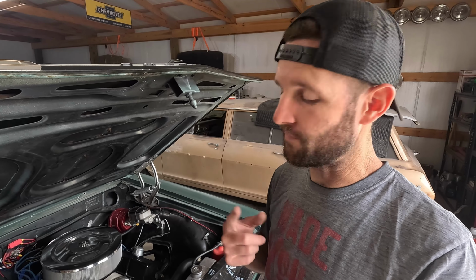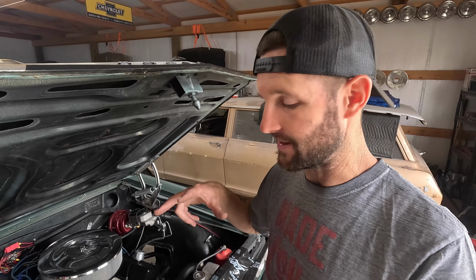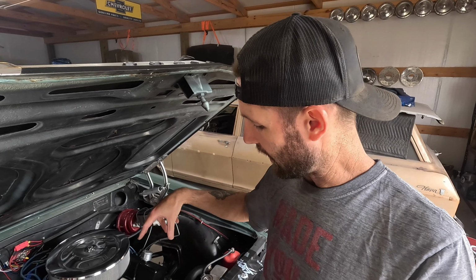So that's where the hillbilly fix comes in. Let me get this tore up a little bit. We'll get a couple of lights over here so you can see what we're doing in there and what the pulley alignment's going to look like. And then we'll show you how to fix that so that if you are running a long water pump system similar to what this is and you want to drive your alternator with 2 belts, then this might work for you. So here's the belt.